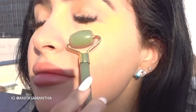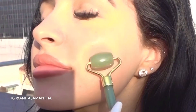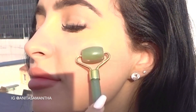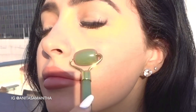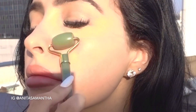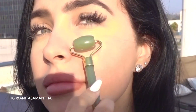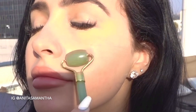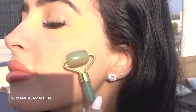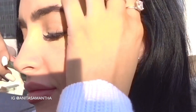Now it's time for the tools. Starting with the jade roller, go in with the smaller side and really focus around the middle of the face, preferably close to the nose, and gently work your way outward. I'm doing this around my cheekbone — this really presses into the middle of your face and creates that deep lymphatic drainage. I notice when I focus on this area it helps with my eye bags and creates an illusion of higher cheekbones, because this is where puffiness tends to retain moisture. Take your time with the small side to focus around that area.